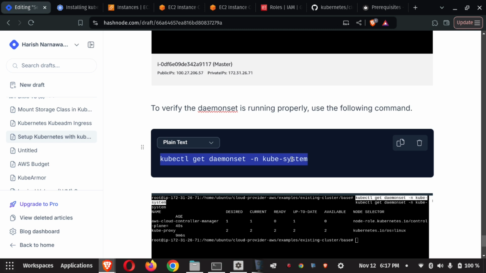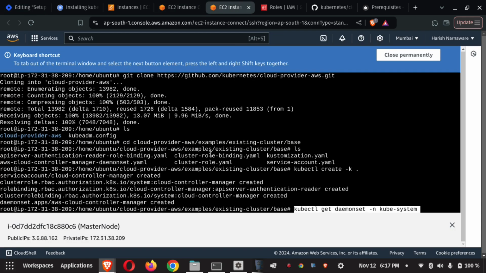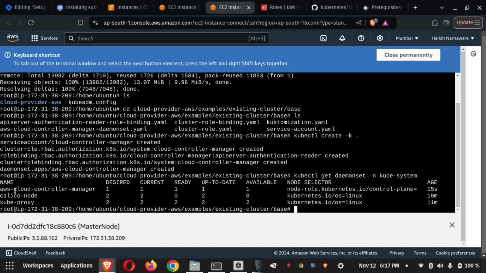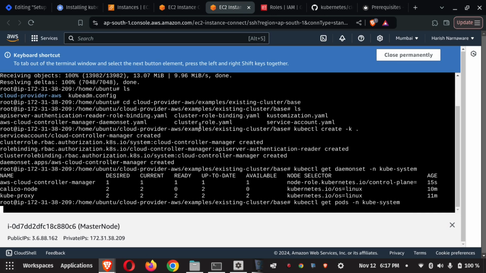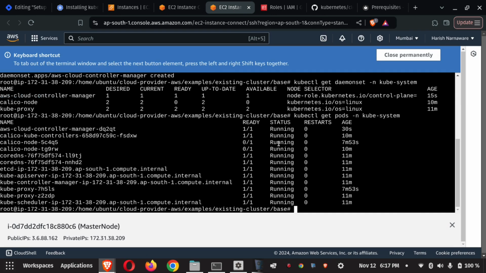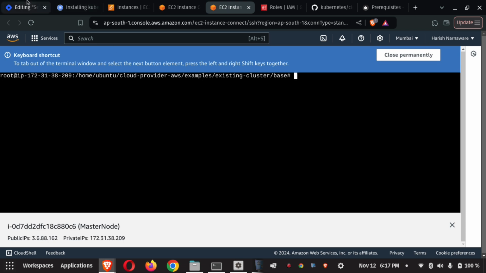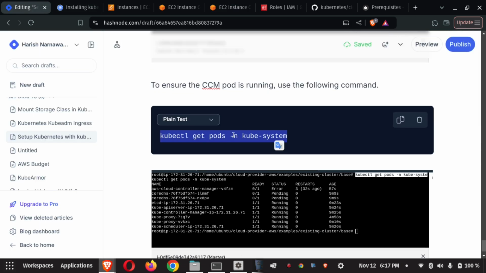You can also check which daemon sets it created with this command. The AWS Cloud Controller Manager shows current, desired one, current one, it's ready. Pods you can also check like this. Okay, so I think this is the end.